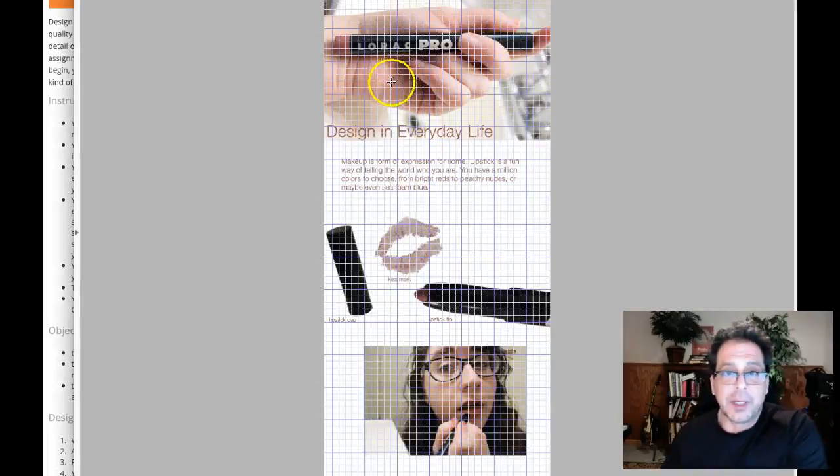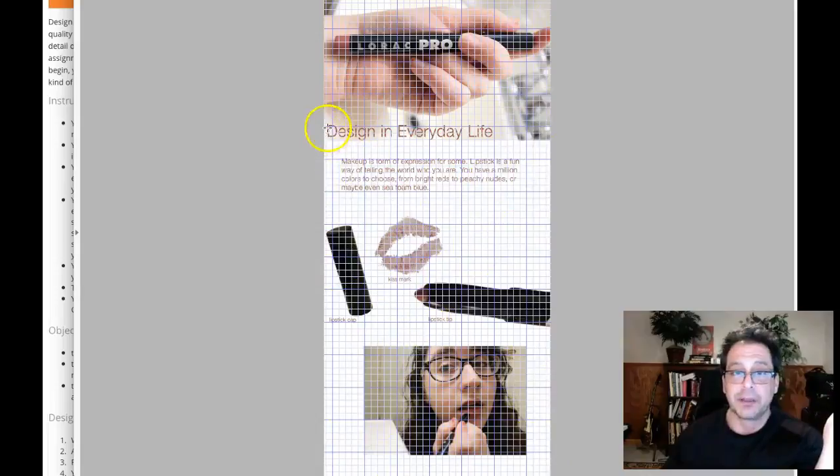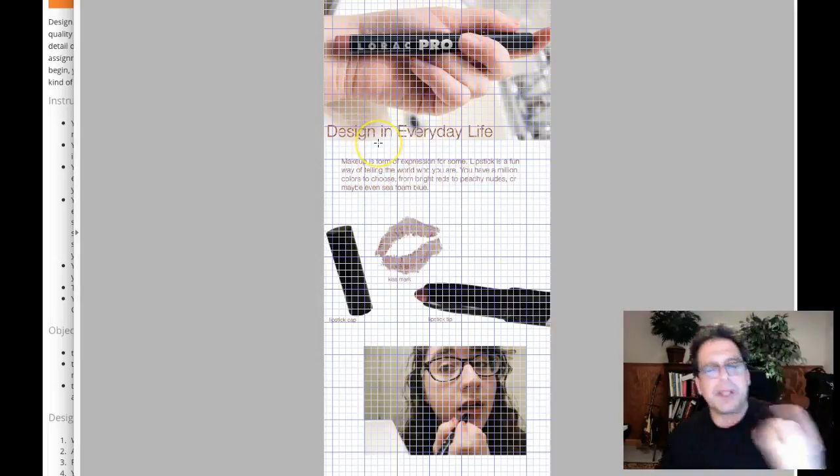if I lay down a grid on this, and this is just a basic 1, 2, 3, 4, 5, 6. So, this isn't even set here evenly, but I'm looking to see if there's any indication that there's a grid at use here, and I'm not seeing any indication. I'm seeing a little bit of alignment here, but not enough to indicate. There's no alignment here with anything. There's no alignment. There's no play with your type. It's just very, very pedestrian.